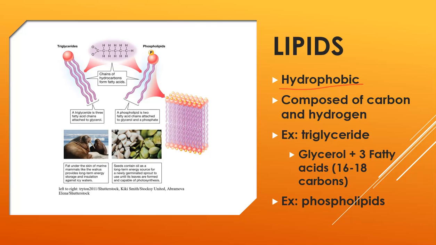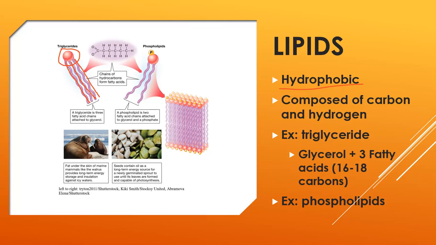We can talk about triglycerides as an example of a lipid. You probably have heard of triglycerides as far as your diet is concerned. And a triglyceride consists of a glycerol group. So if we're talking about subunits, this little circle here represents the glycerol, and then it has 3 fatty acid chains coming down off of it. These squiggly lines represent the fatty acids.